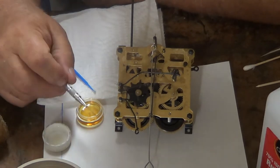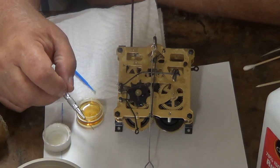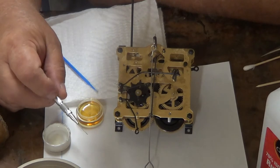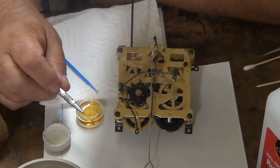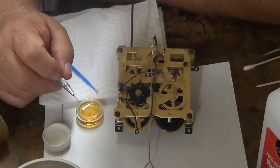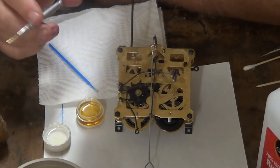Don't drop these, by the way. They are pretty solid. Like I said, I can pound on that pretty good, and it's not going to bend or do anything like that. But if you drop it on the floor, you might bend it.